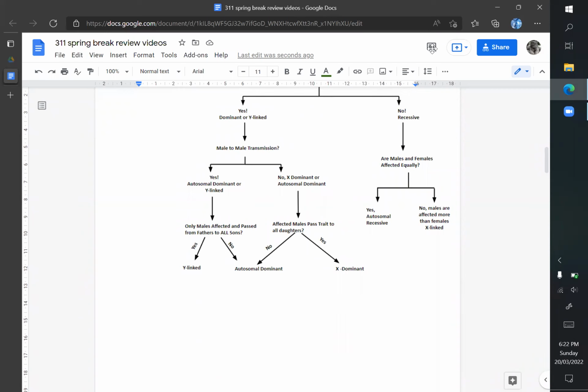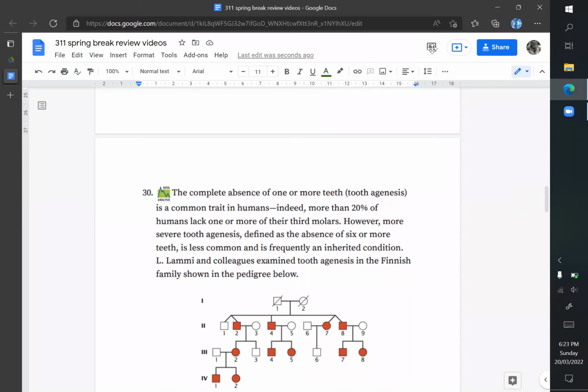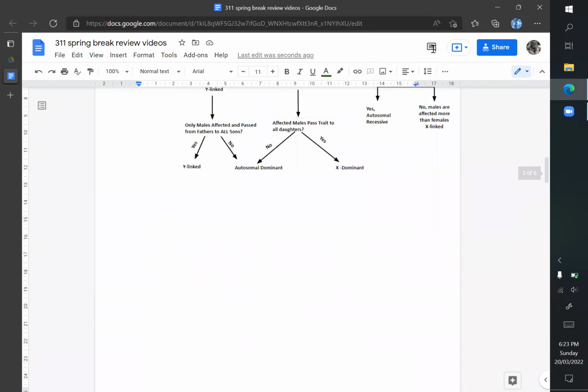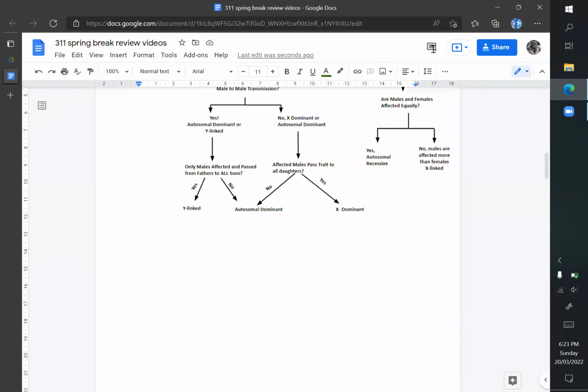But before you do that, you could also, actually, that's a little less clear. You can follow this chart or do it my way, but yeah, you can do various steps to determine whether or not it's X-linked dominant. And this was the trick that I used for this situation here, because, well, actually, not really, but if we did this trick here, where affected males pass the trait on to all daughters, let's explain this.